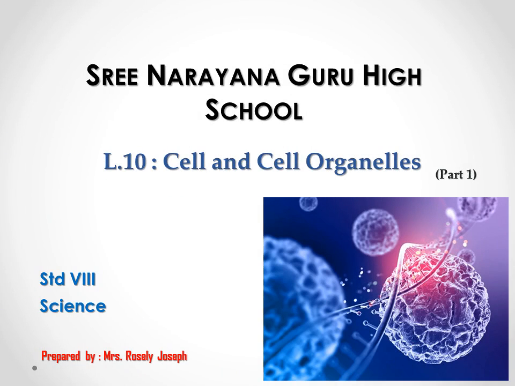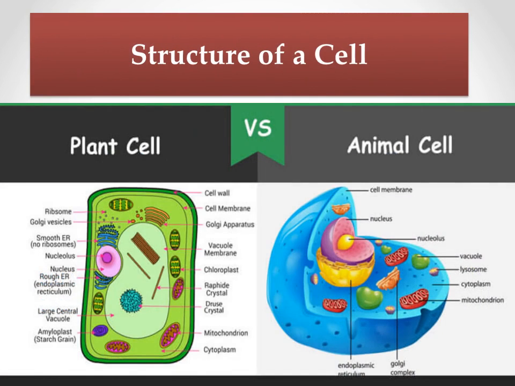Hello students, today we shall learn lesson 10, Cell and Cell Organelles. Last year we have studied that the cell is a structural and functional unit of living organisms. Here we have the picture of a plant cell and an animal cell. We have studied it in detail last year. So this year we will be studying about the various components of the cell and the organelles in detail.